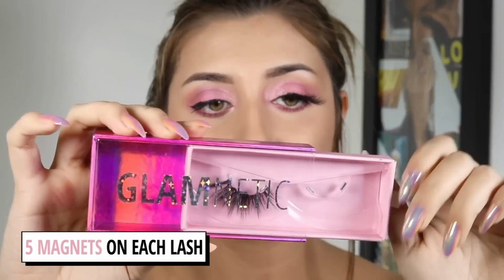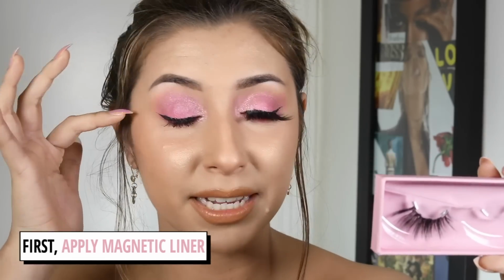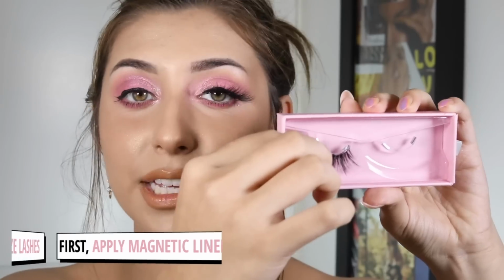If you struggle with lash glue, I have the perfect solution. This is the Glamnetic Magnetic Lashes. It has 5 magnets attached to this lash. So the first thing that you do is apply the magnetic liner, which I already have on. And then you take the lash, and then you apply it.